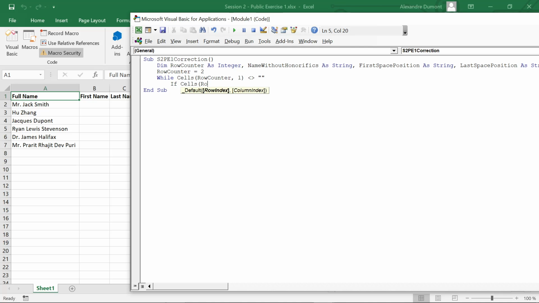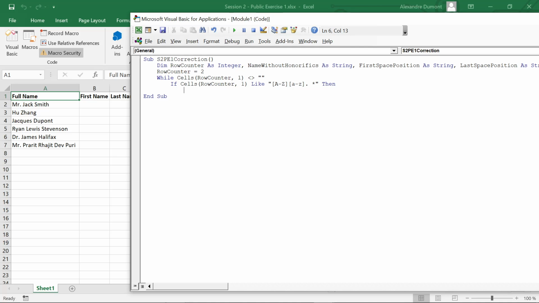If the contents of the cell are a capital letter, a lowercase letter, a period, a space, and anything, then it is clear the name starts with an honorific, since regular names are not 2 characters long and do not end with periods.